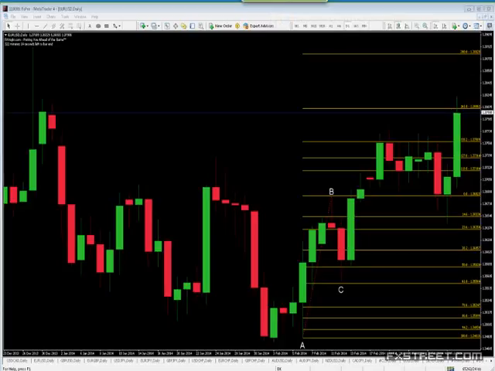If your C retracement goes to 38, you guys, more often than not, your target is going to be at 138. If your C retracement goes to 50%, more often than not, your target's going to be at 161. And if your C retracement goes to 61, more often than not, your target will also be at 161.